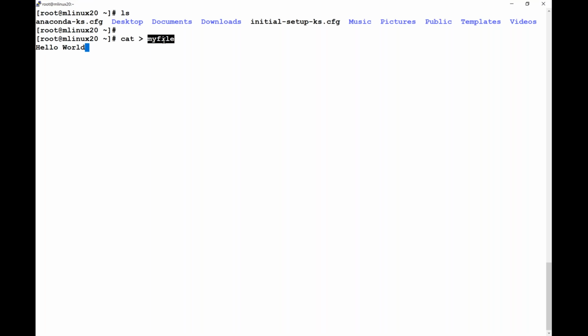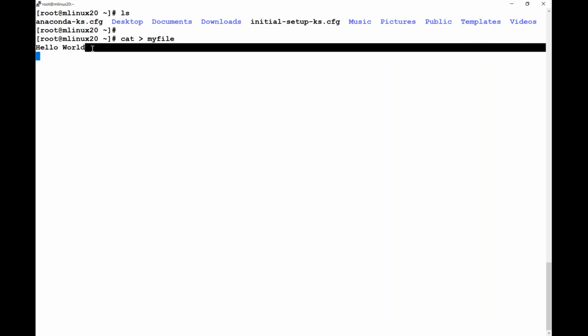right? Now I want to go to the next line. So you can hit enter. But when you hit enter, try to press backspace. See, backspace will not work. It will not take you to the previous line. So once you hit enter after the first line, that line is locked. You cannot go back again and you cannot correct it.